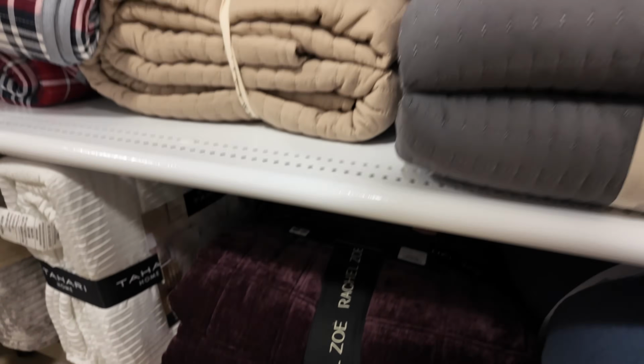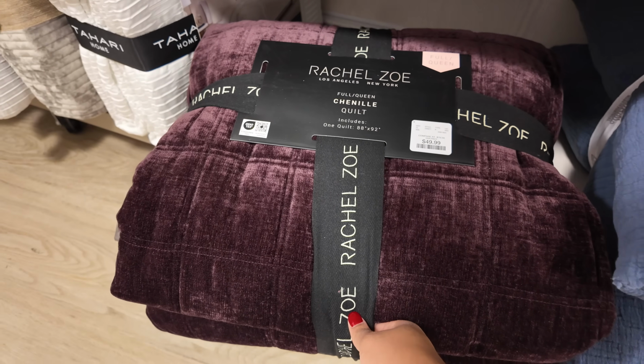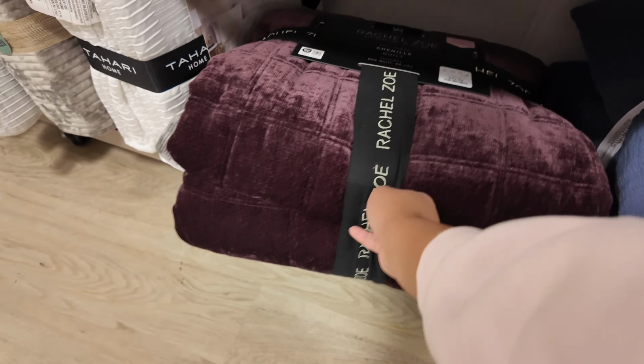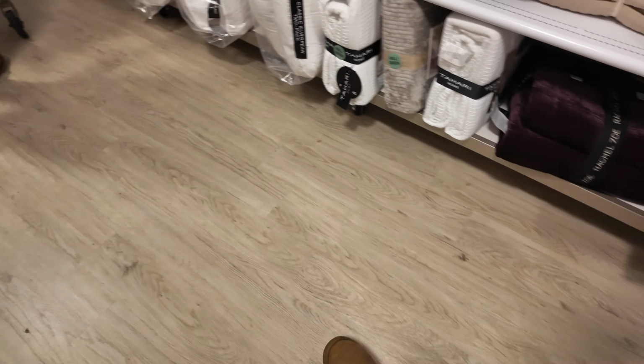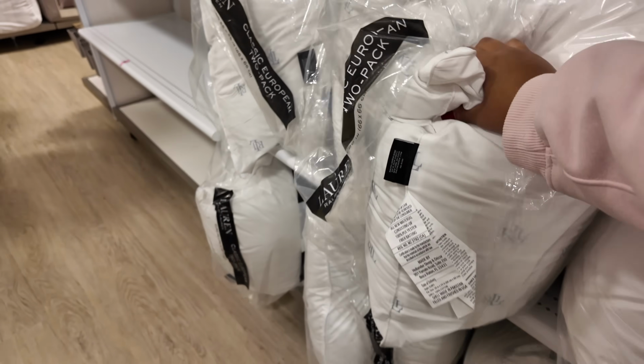And purple is also a color you're going to be seeing in 2026. It's one of my predictions. Stay tuned for my trend prediction video, but purple is going to be one of those colors. So you're seeing it trickle into HomeGoods, and rightfully so. It's a beautiful color that doesn't get much love because its complementary color is yellow, and people are like, how in the hell am I going to style yellow? But don't worry, I'm going to show you how to do it.